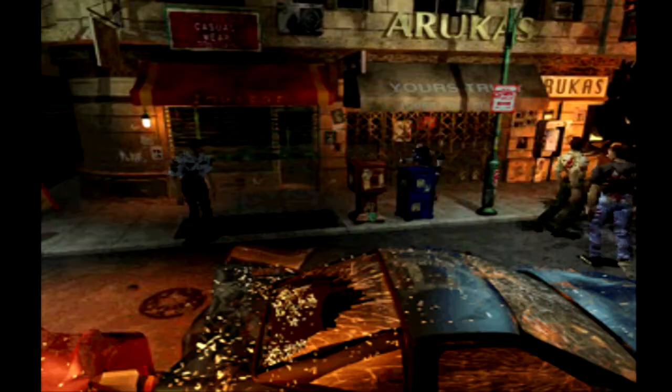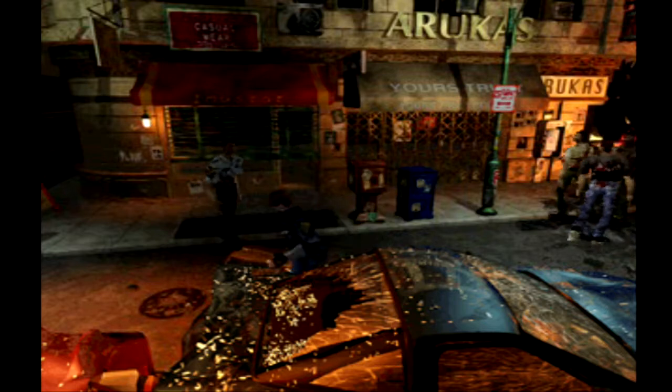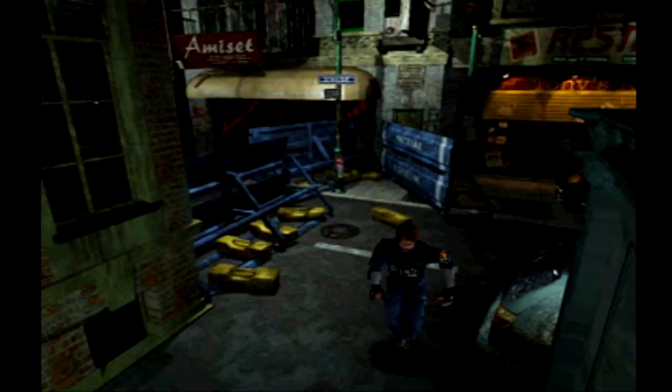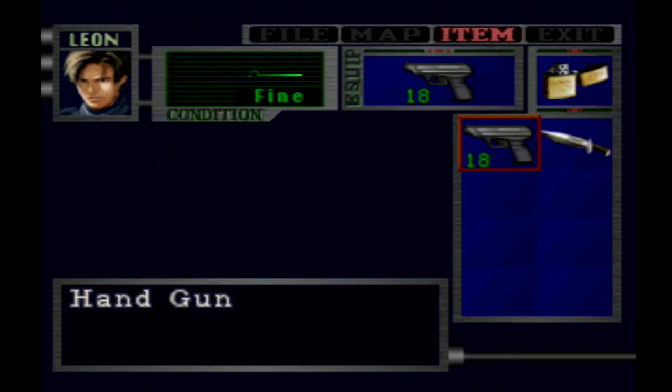So straight away you notice we're a bit more action-y right off the bat, which makes perfect sense. I just wanted to give it a second to get out of danger. I'm just going to go into the menu for a second while I explain this. It's a lot more action-y already, but not too over the top. It still retains a lot of the original survival horror elements from Resident Evil 1. Basically, almost all of them are there.